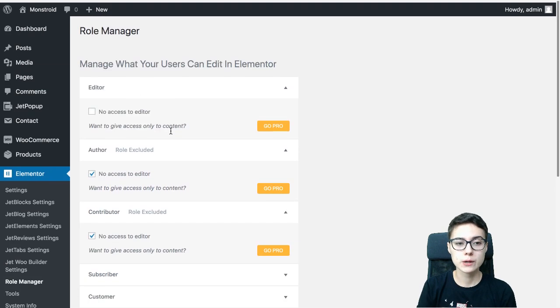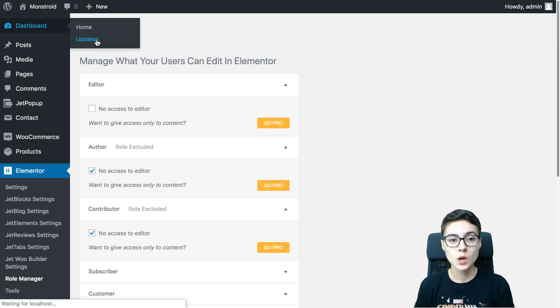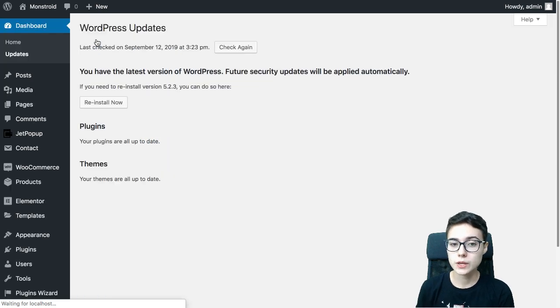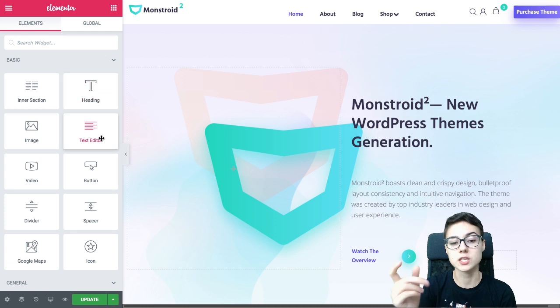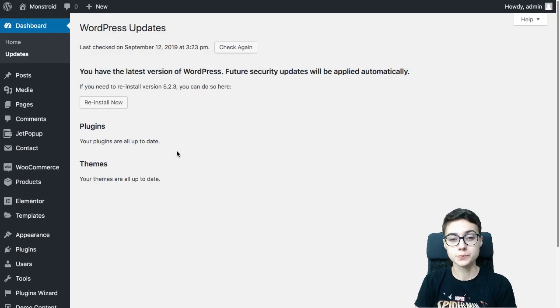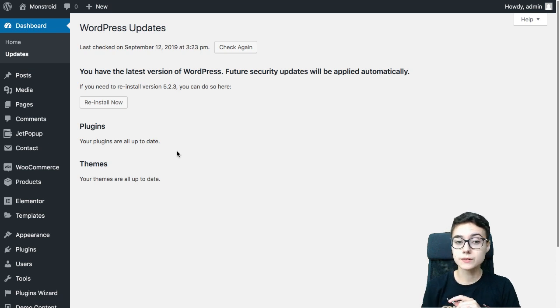So with the role manager, it was pretty brief. I hope it's clear, but surprisingly, a lot of people don't know that it's an option to disable the editor for certain types of user accounts on WordPress. But it's a really cool thing because let's say you don't want, okay, seems like it has to be back to English, and it's back to English. Okay, sorry. So all right, this is how you use the role manager. With Elementor free, you can disable the access to Elementor editor for certain types of user accounts. A great thing as well.